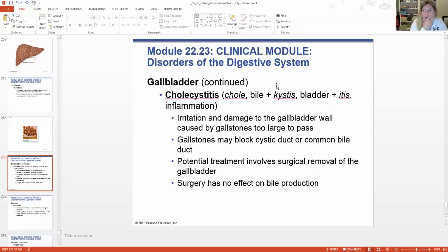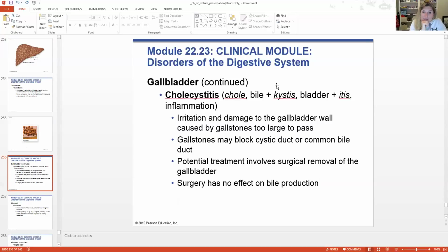I had the opportunity to go and see a cadaver dissection. I may have spoken to some of you about it before, but they had a gallbladder on the table, and it literally felt like a coin purse. It was like this little bag with change in it. It was weird. It was a gallbladder with gallstones in it.